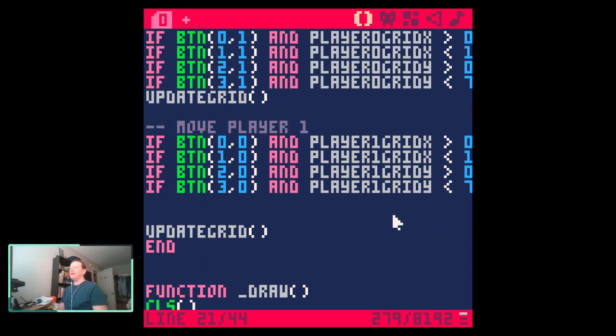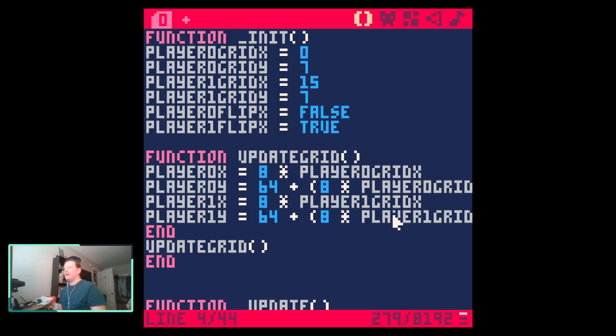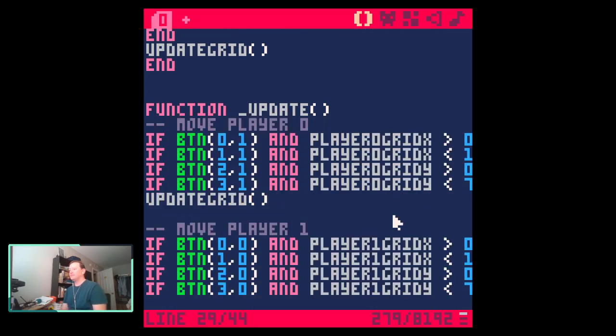Oh yeah. Okay, so what we're going to do, let me think about this. I could create a new function that flips the sprite. Well, they both need to flip depending on which direction is being pressed and which direction it's already facing. So it would have to be down here in these controls essentially, right here. Player 0 just needs to flip when he goes left, and player 1 only needs to flip when they go right.